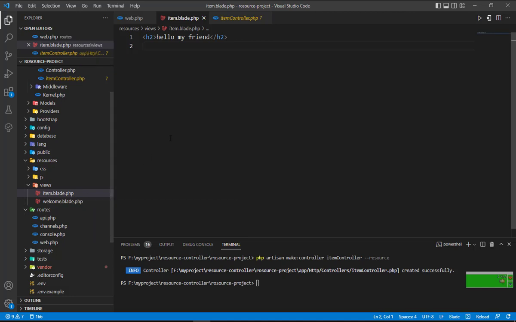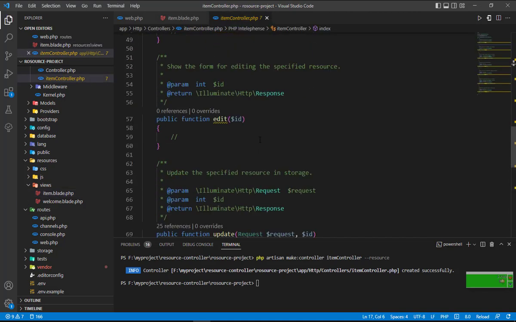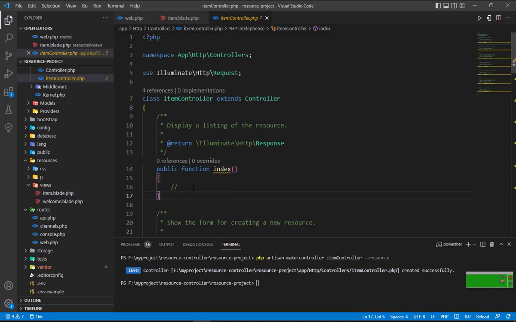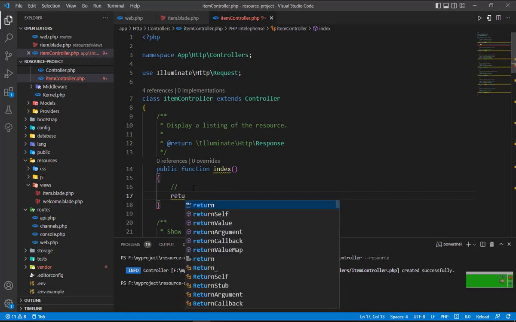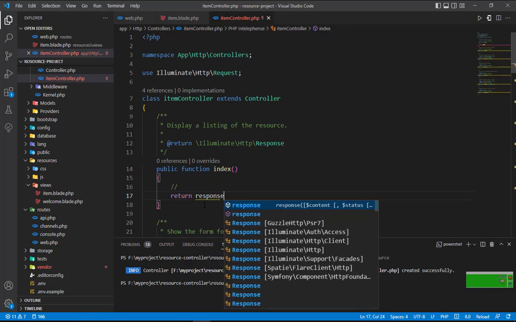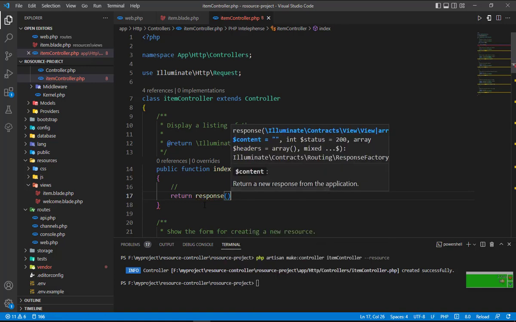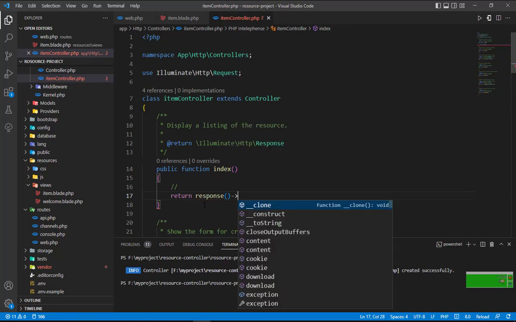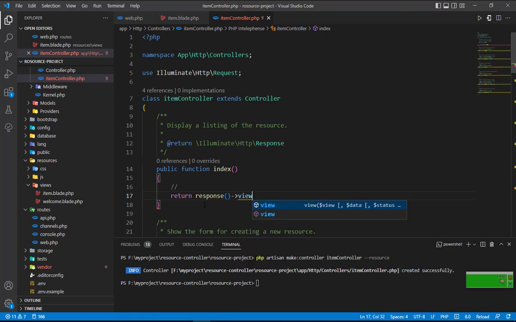After that, we need to go to the item controller and call this item view to show you how the resource controller works. So I go to index first, and here I return response, then parentheses, view, and call the view.